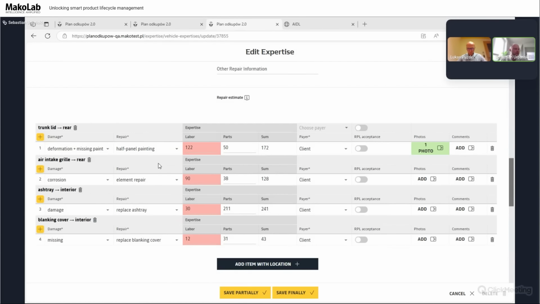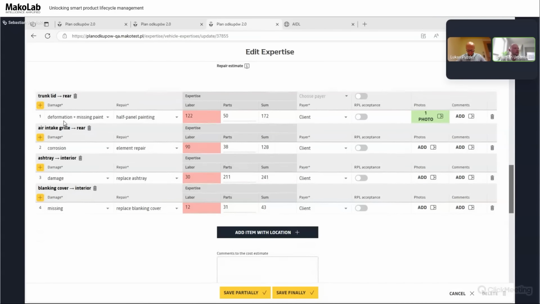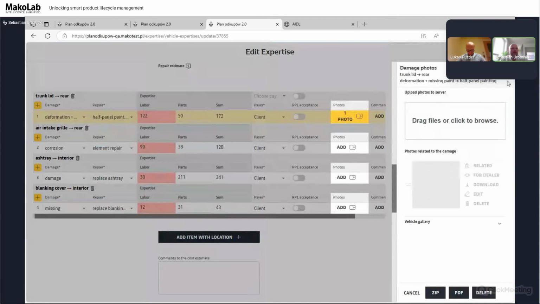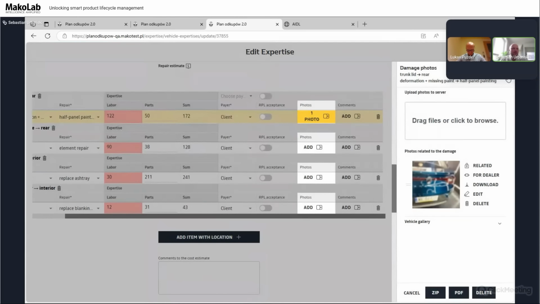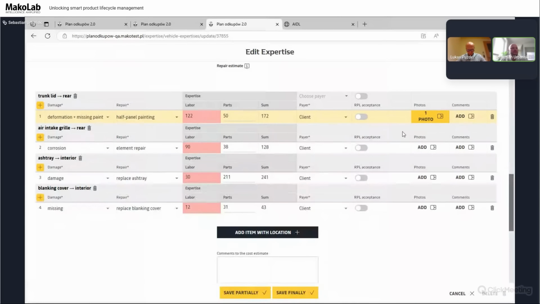There was a huge amount of problems. After implementation, we cut the time of preparation of diagnose by about 50%, moving this to our solution, because everything is in one place. We've got all information about damages here, the entire documentation with the photos of the damages already in the application.